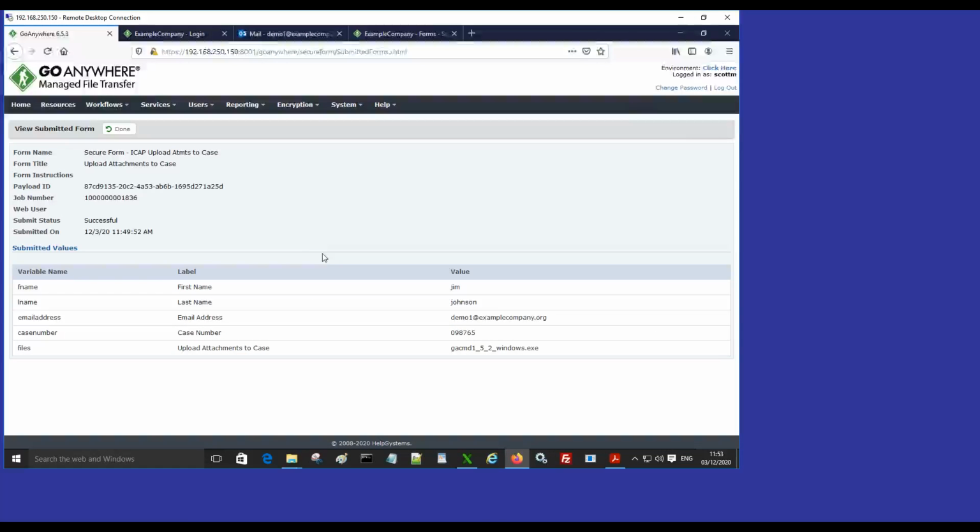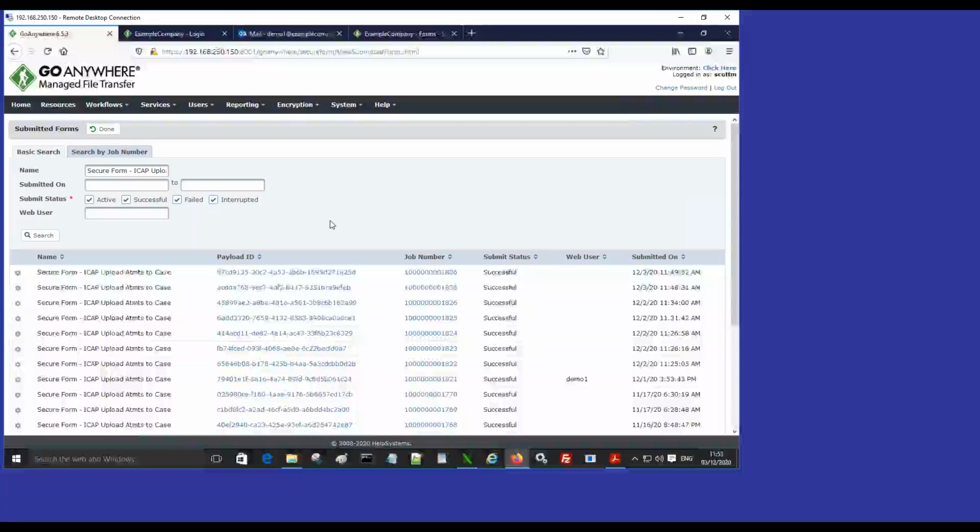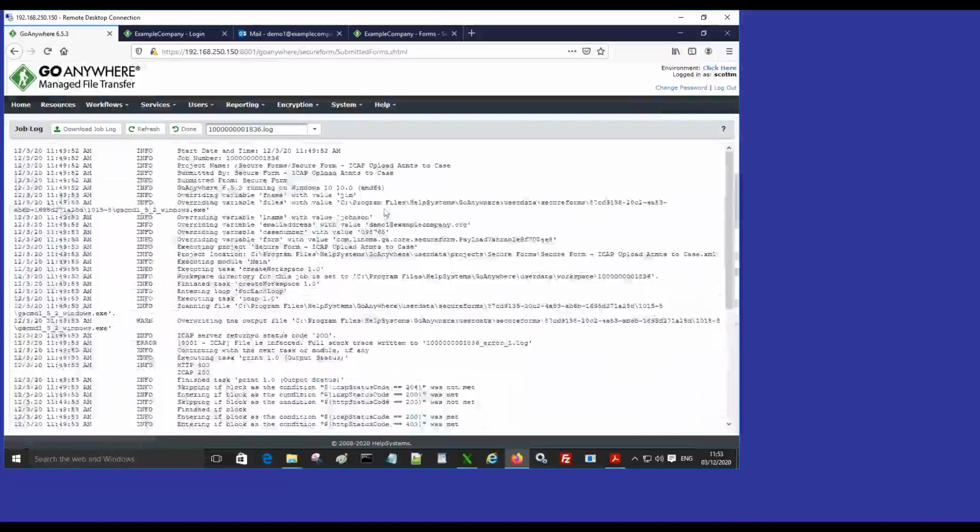That'd be perfect. Awesome. So this is a good way to go back and granularly see when this form was submitted. It tells you the job number that it fired off. And if you hit done here, Scott, that allows you just to go in and look at the form granularly, and then if you need to look at the job number to see maybe why something failed, from here you could just take that hyperlink as well.